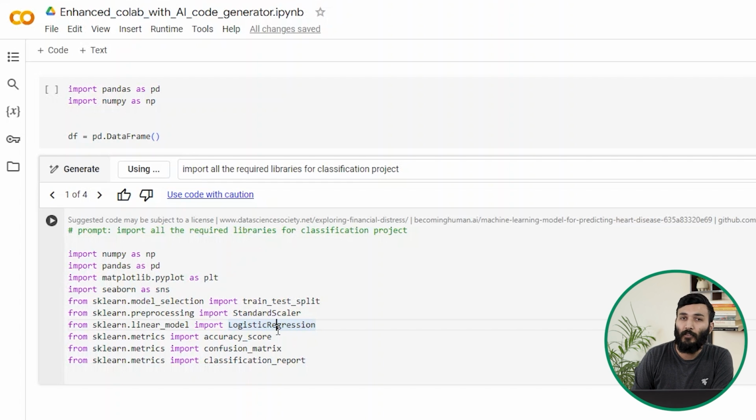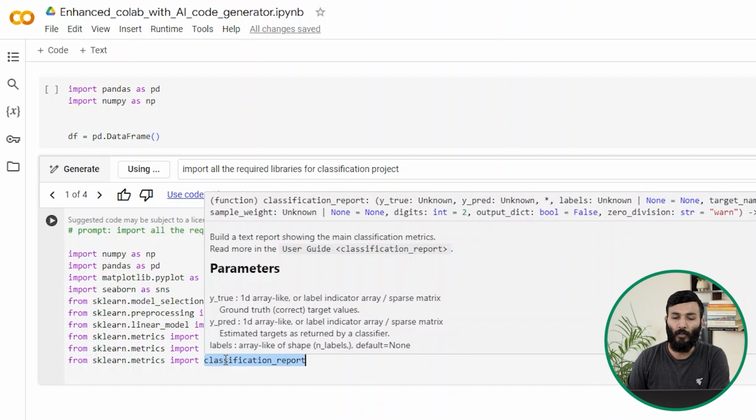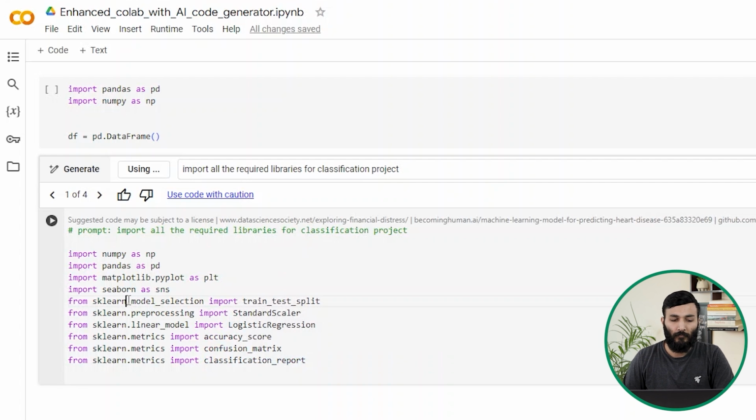After that, obviously, we need to perform some evaluation also. So for that, it imported evaluation metrics such as accuracy score, confusion matrix, and classification report. Pretty good, right? It has covered almost all the possible library requirements based on the classification project we have provided.